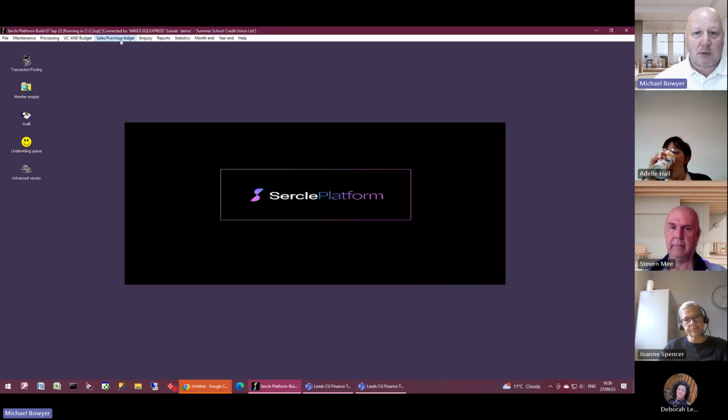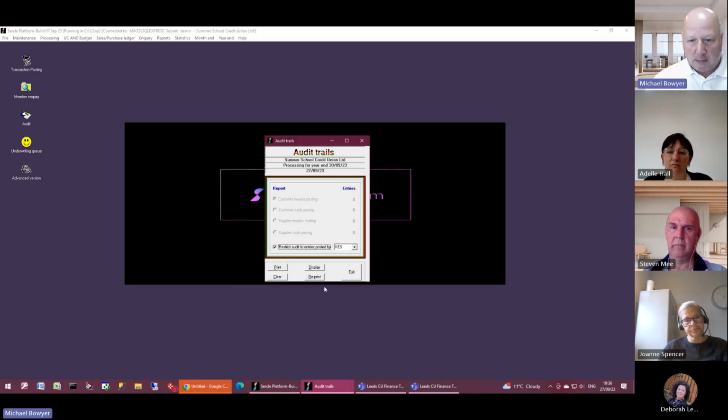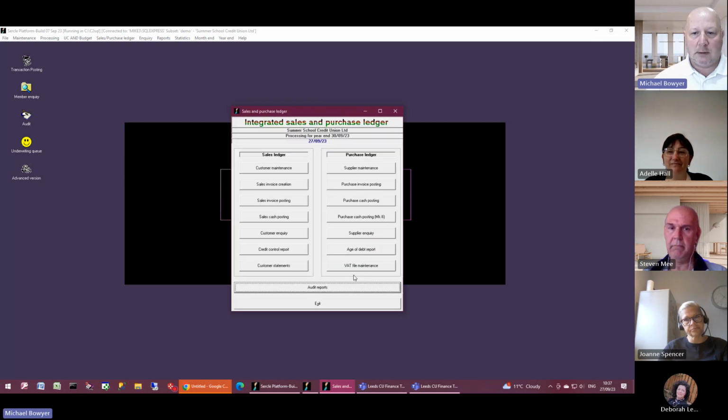Good. So in essence, it's pretty basic. We're creating suppliers, we're posting invoices, we're paying the invoices as and when, we're looking at the aged debt to see when we're to pay them, and we've got an inquiry program to look back on invoices that we've had and paid, and just ensure that if you post anything, you're clearing the audit, so it updates all the nominal ledger. Is that okay, do you think, for the purchase ledger? Perfect, yeah. Fab.